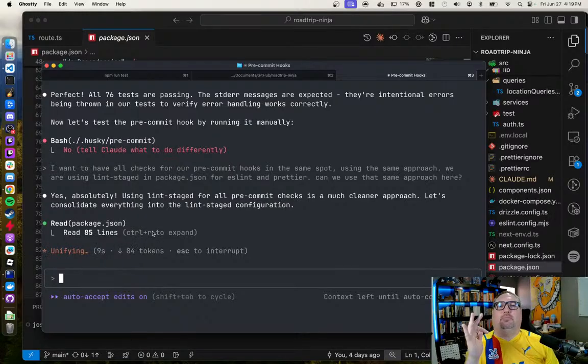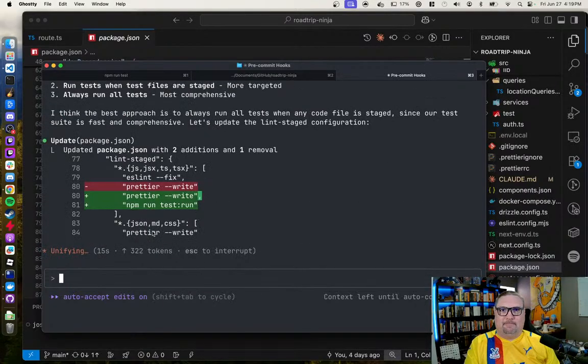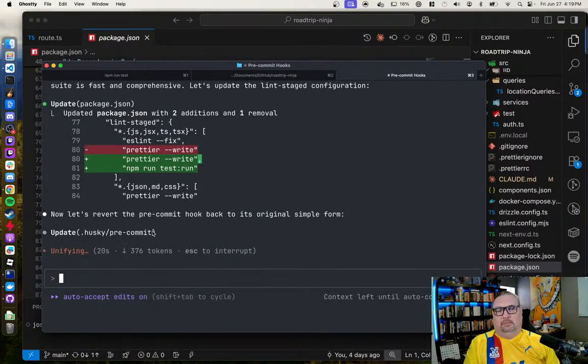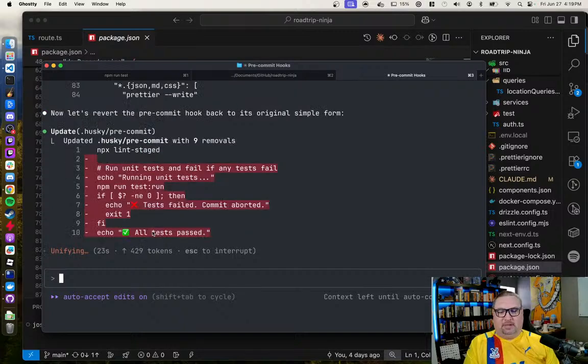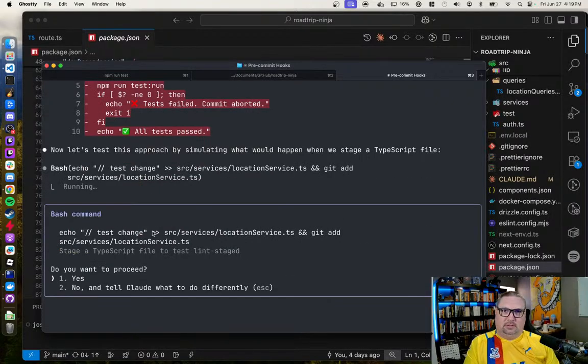If it's the cleaner approach, then why didn't we do that the first time? Claude, you're acting like you know it. If you know it, then do it the first time. Don't make me say, hey, why are we doing it like this? Don't tell me you know that's the better approach and then don't do it. Come on, Claude.